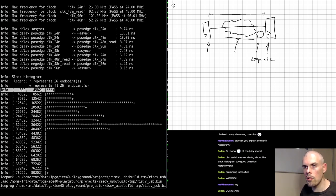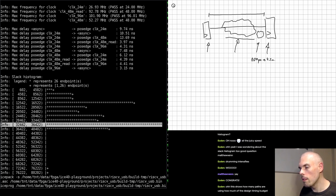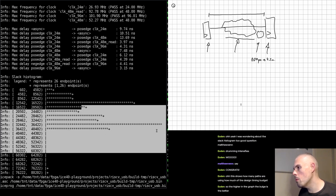If, on the other hand, the first line here was super long, that would mean that there are a lot of paths that are very critical and very close to the maximum frequency already. And that means that if you want to increase the frequency, you're going to need to optimize a lot of things. Well, no, it's kind of the opposite. If the bulge is lower, that means there are more paths with more margin, which means it's going to be easier to optimize.